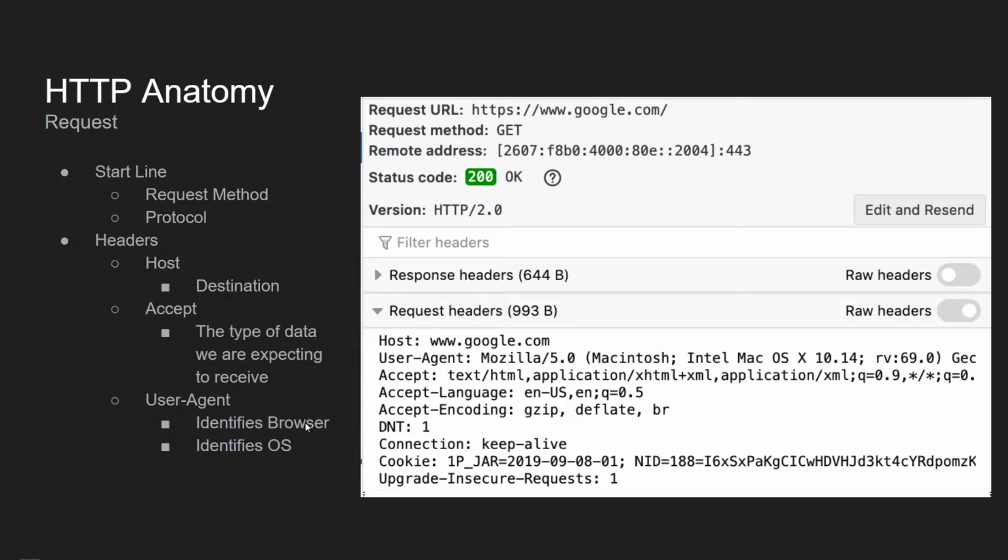It's been riddled with problems. But anyways, here I was using Firefox on my Mac, so it shows Macintosh, the OS version, and some other stuff. If I was on my Android device or my iPhone, this would change. It might say Android, might say iOS.